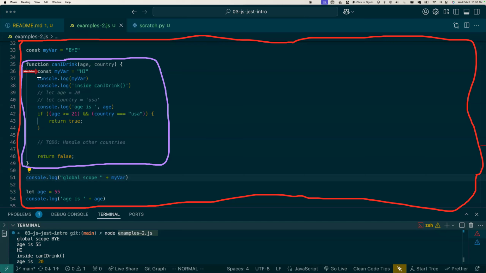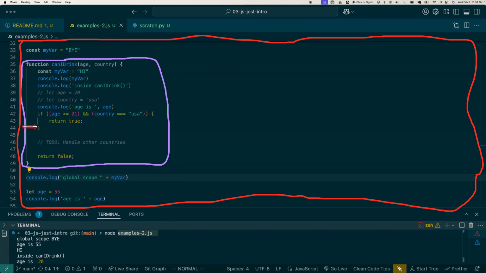So we see here that it's not the global scope, my var, it's the function scope, right? And so scope, it sort of starts from the inside out. And it prioritizes the one in the scope closest to where we're running the code. And this is how we can organize stuff and not have to have every single variable in our whole program have a different name, is because there's scope, right? And I could have made a function inside this function and put another var named my var in there, and it would have given it a different scope.